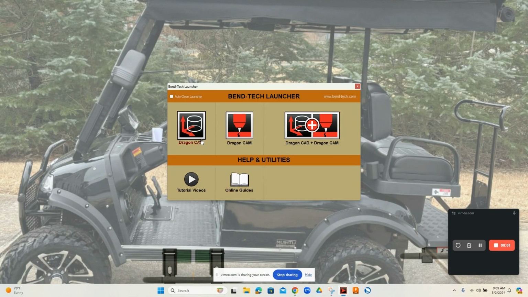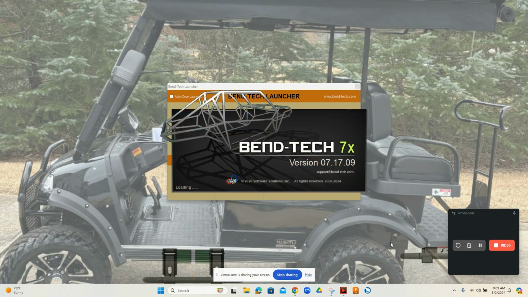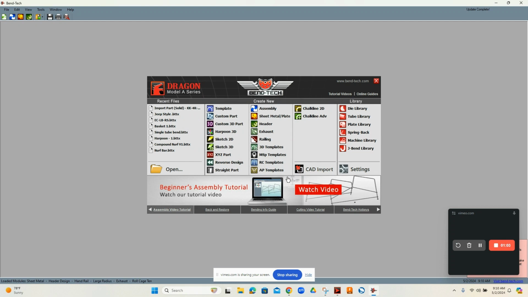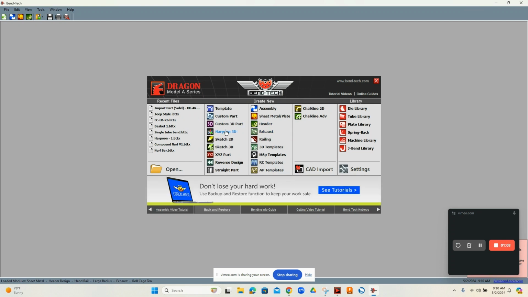So I'll get into the Dragon CAD. Alright, so this is the interface, and we're going to go into Harpoon, this one here.